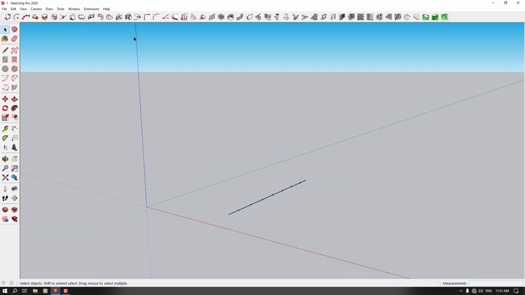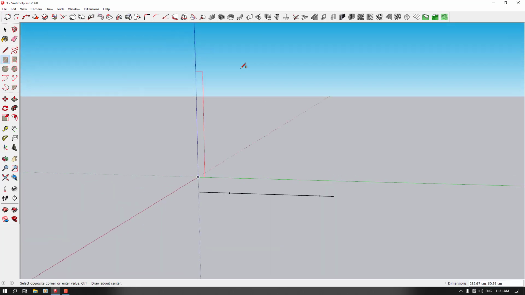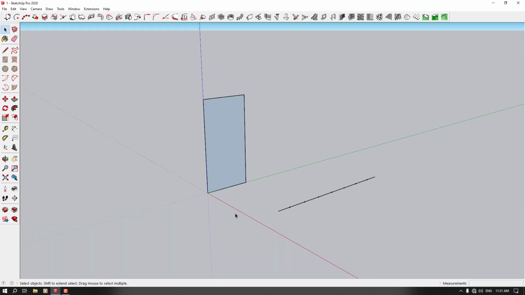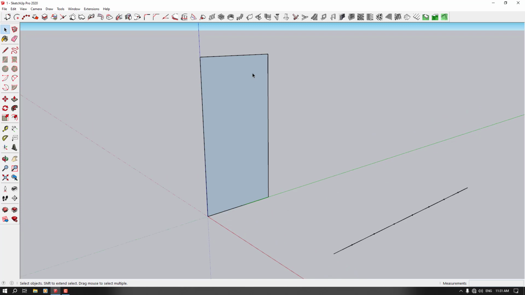Another useful thing that we have in here is related to window modeling. Actually, you can create different types of windows with this option, but before you use it, I prefer to draw a rectangle for it. Something about, for example, 200 by 100, something like that. And now you can click on it and use it.